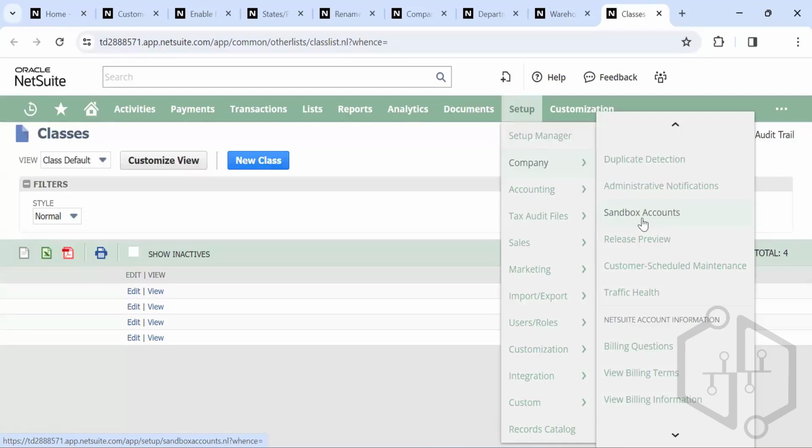Then we move all the records and all the setup related to that integration to the production account.